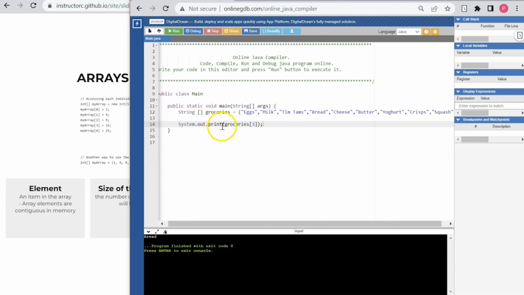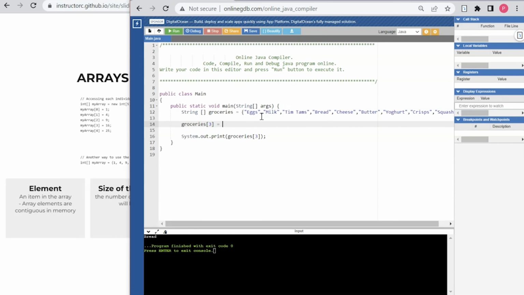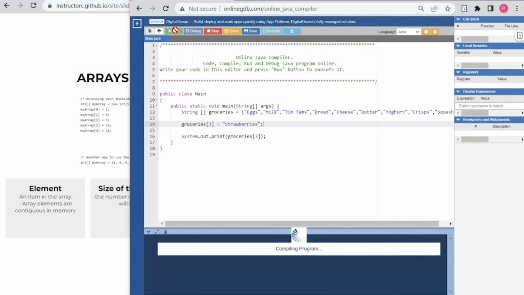Now, one of the cool things about this is that I can go ahead and change that value at index 3 as well. So if I say groceries position 3, I can assign it a new value. Even though it initially starts off with bread, I can say strawberries, and then when I go to print out groceries at index 3, it should give me strawberries when I run my program.